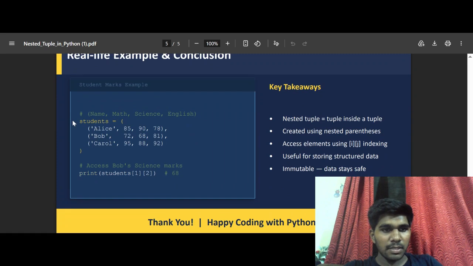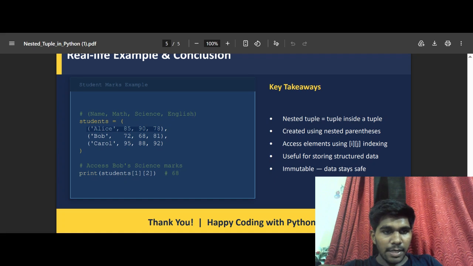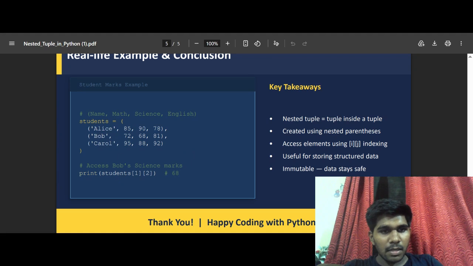As you can see, I made a student tuple which contains tuples inside it, and this is the format of a nested tuple, in which I made a tuple and placed three tuples inside it. If I want to access any student's marks in a specific subject, these are the respective marks listed here for math, science and English.